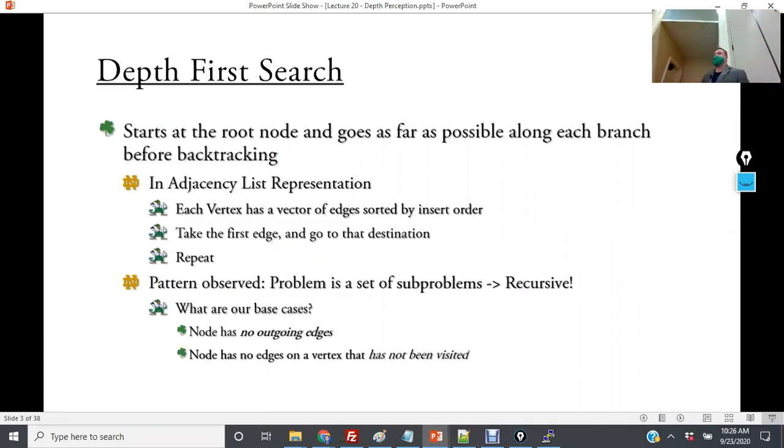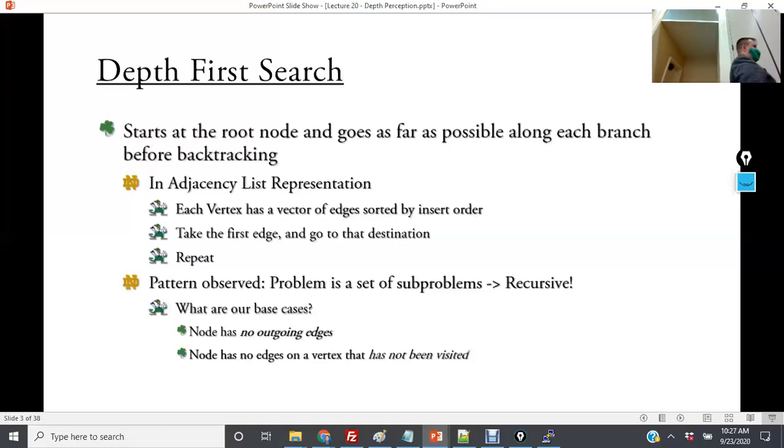The idea behind depth-first search is that I start at a specific node, and then I go to the first vertex that I have with an edge. In an adjacency list representation, the edges are ordered, so I would go to a specific edge first, and then I move to that node. Once I move to that node, I evaluate all the edges, and I would go to the first one, and so on. You get the general idea. So what will happen is we keep going until we reach the end of a potential path.